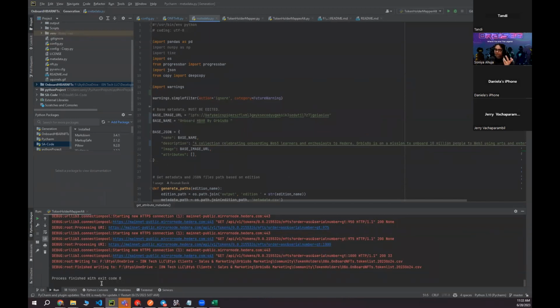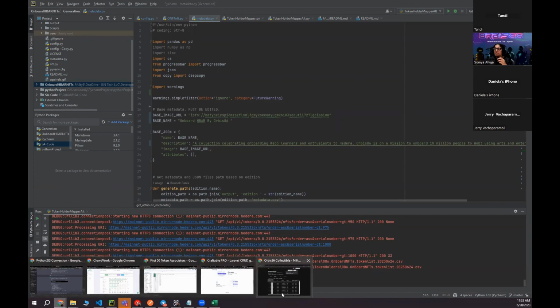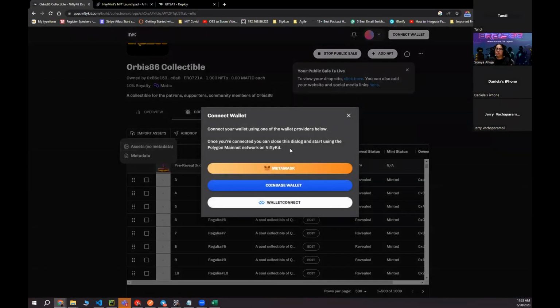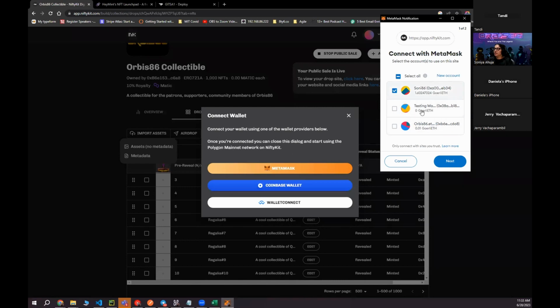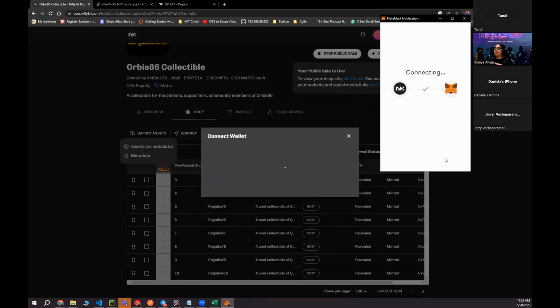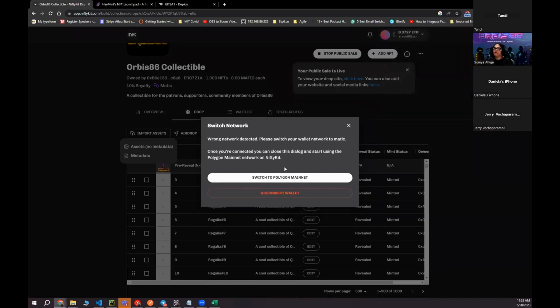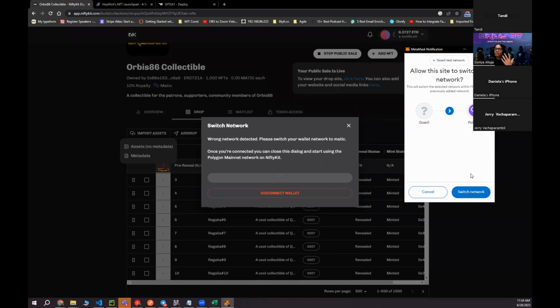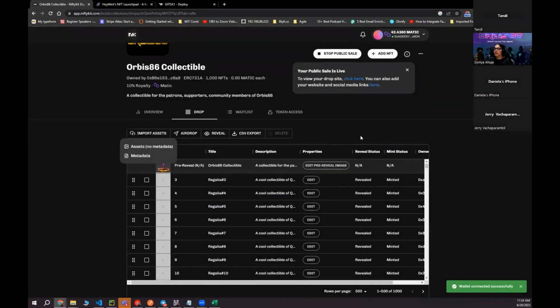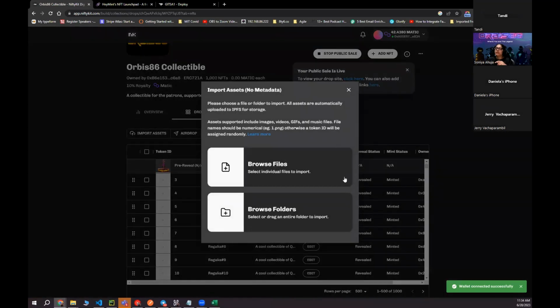But if you're using Nifty Kit, you could actually go and just upload all your assets from here, for example. And it's asking me to connect. The account that I'm connecting with doesn't have the NFT, so I am seeing the same process that all of you will see. Actually, sorry, I wouldn't be able to edit this collection. Surprisingly, it's allowing me to.